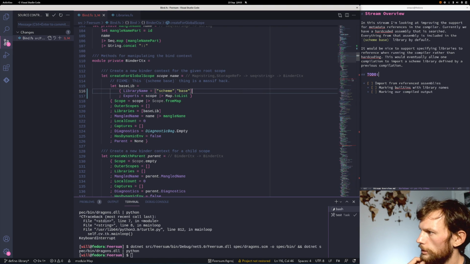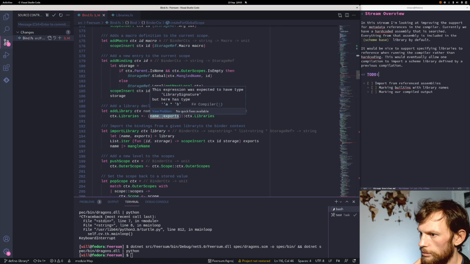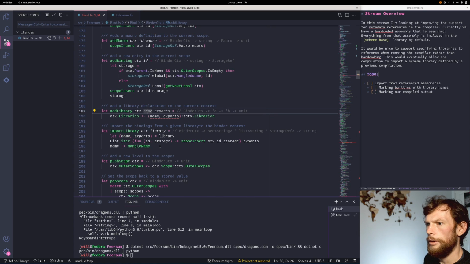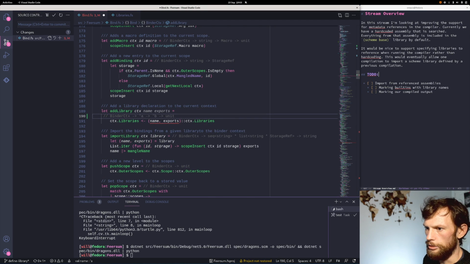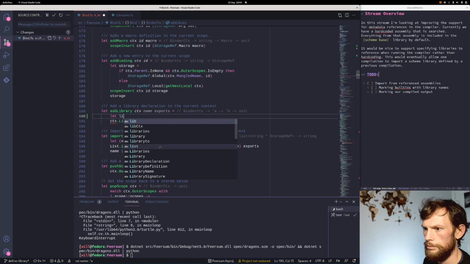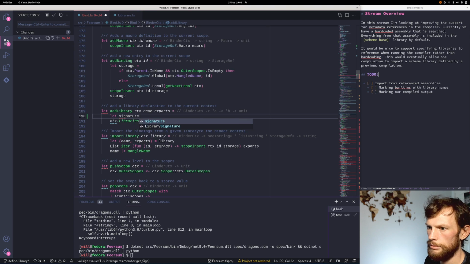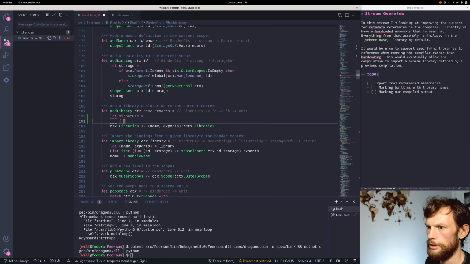I mean, we're still leaving that hack in for the time being. Context libraries. This. We can build up a new library here. Signature is library name.